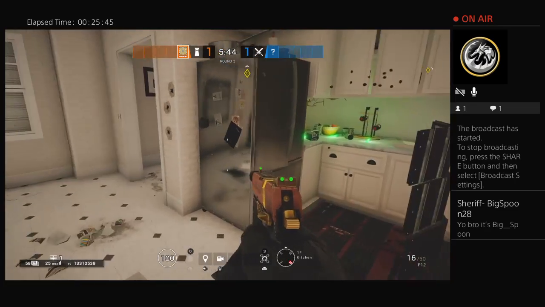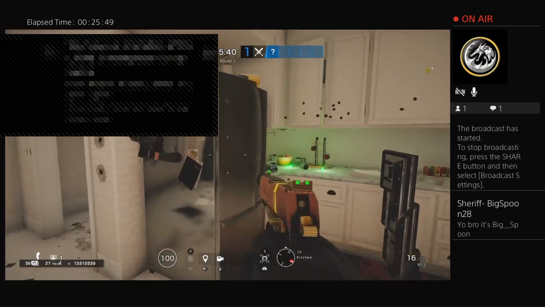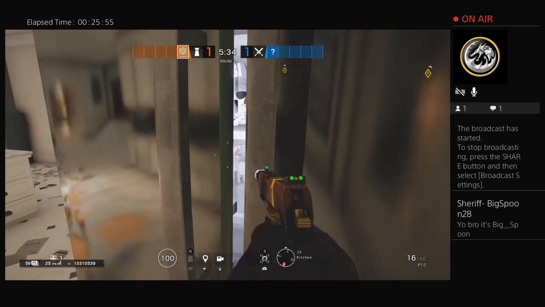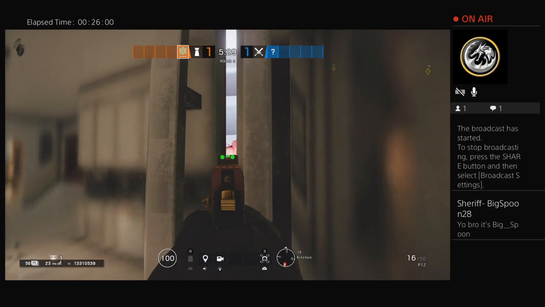Oh, whoa. Yo, I glitched him inside of the fridge. Let's go. Whoa. This is awesome. Let's go. Yeah. Yo, can you give me last night's, hold up. Look. We've been found in a refrigerator.